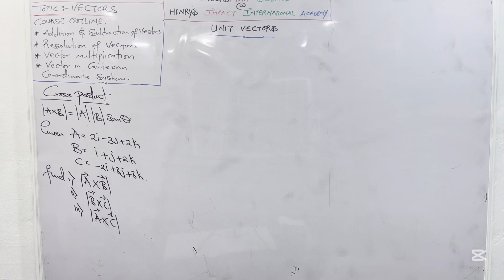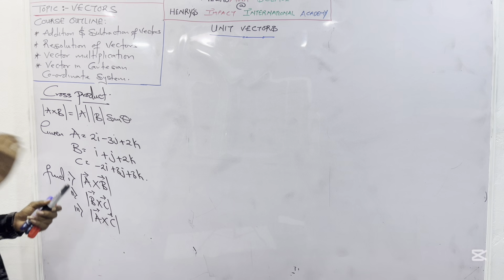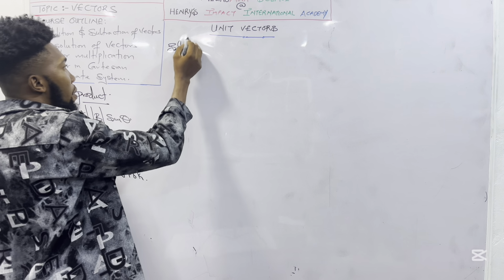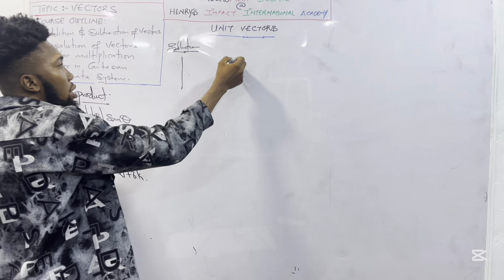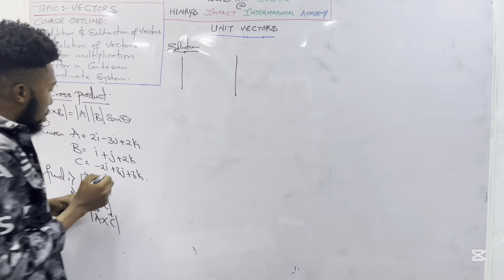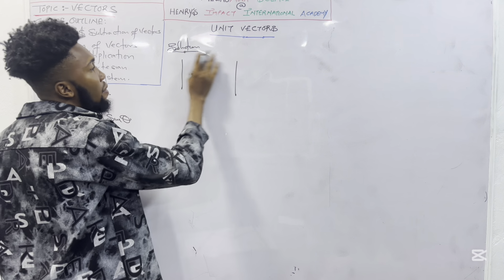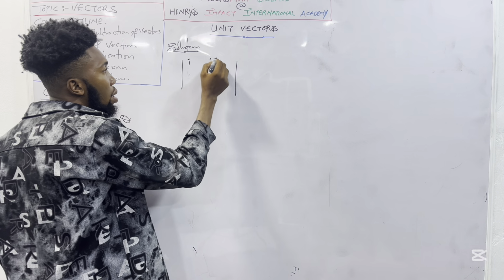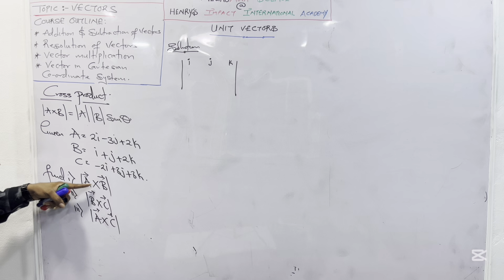All right. So how do we approach this? Please pay attention because you are going to be using matrices. It's not hard at all. It's something very, very simple. So for the first one, step 1 is to draw your determinant matrix. Step 2 is to understand that we are dealing with i, j, and k. So whatever question you are solving, you must write your i, your j, and your k. Then we are dealing with A cross B.